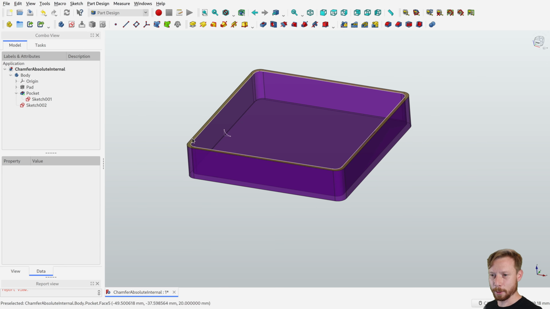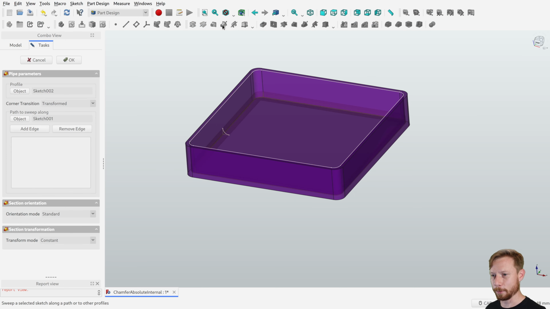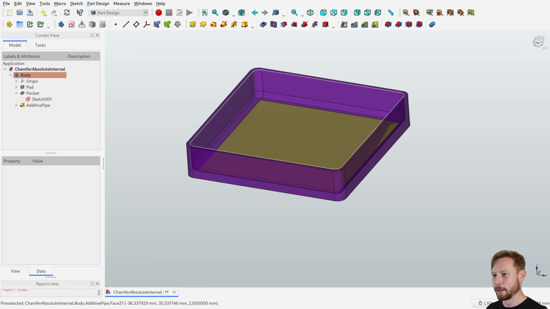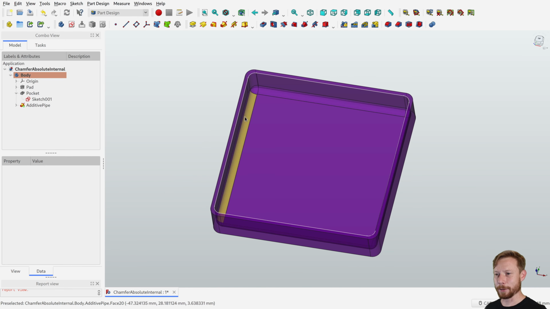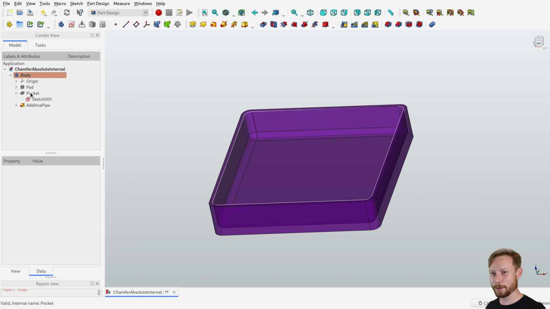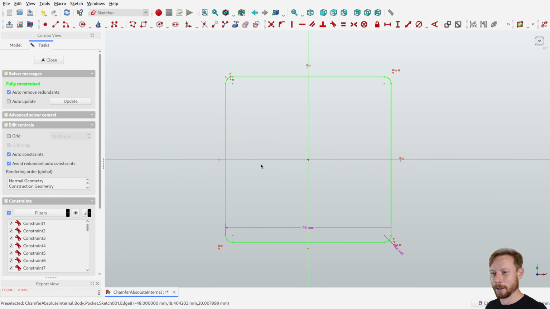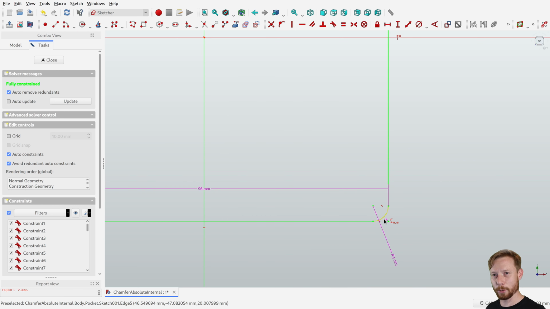I'll do a fillet this time. I've got a lovely little fillet profile there, using the same sketch that I cut out with, and there we go, we've got our fillet. So this technique does still suffer from some of the same problems that FreeCAD's or the Open Cascade kernel does when it comes to fillets and chamfers. So I've got a little 4mm radius in this corner of our sketch.